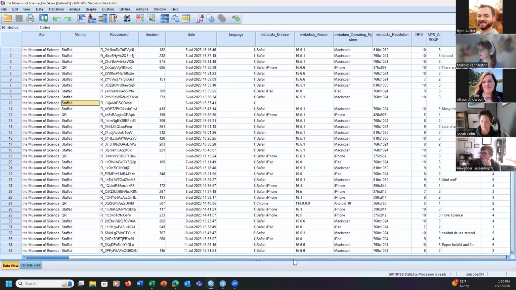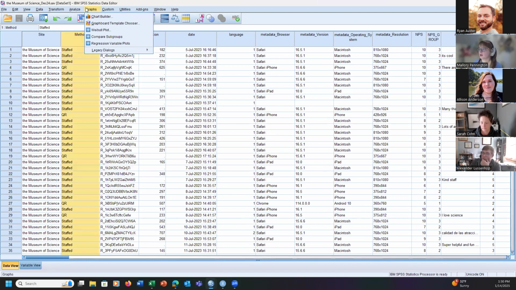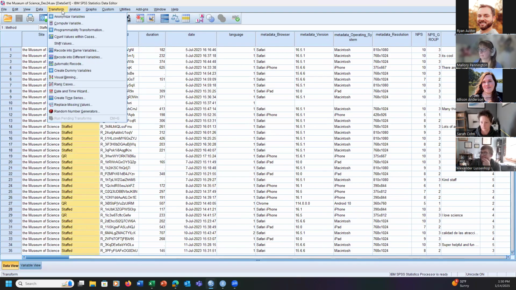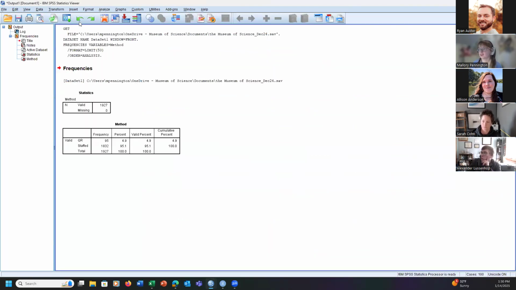And just like in Excel, you can create really easy descriptives in SPSS. I haven't done this in a minute. Descriptive statistics here. So if I left click my column, I chose the method variable, which is the method they took the survey in.